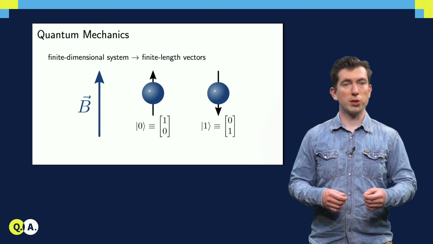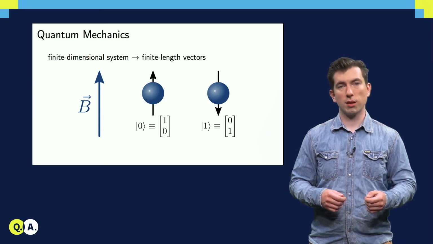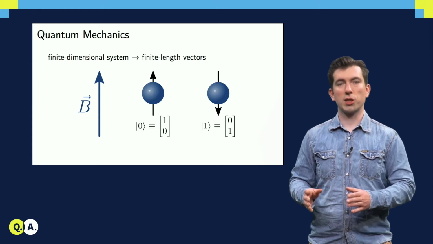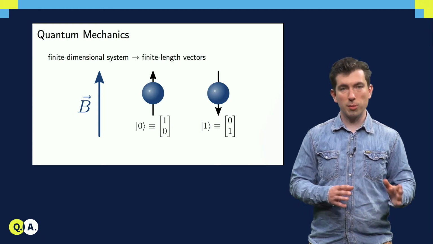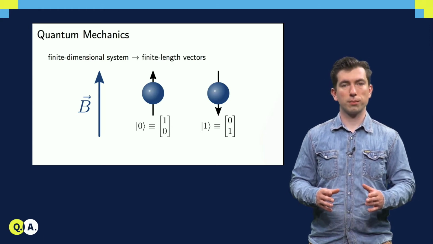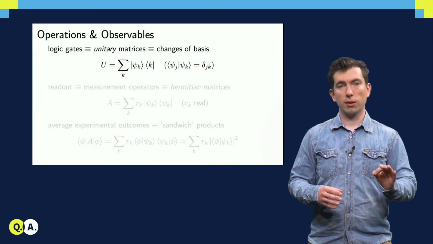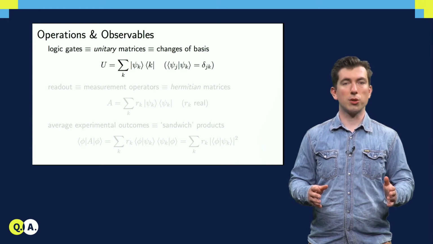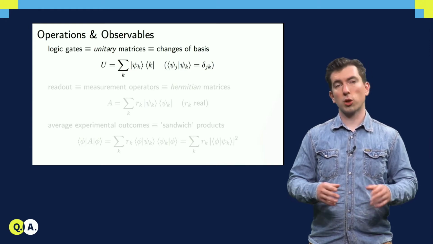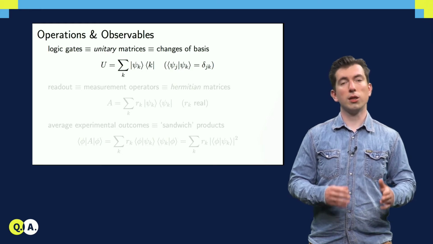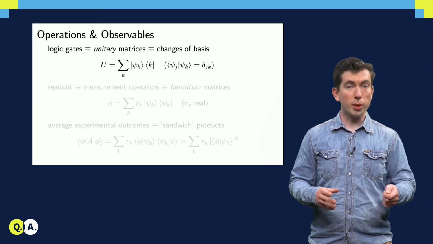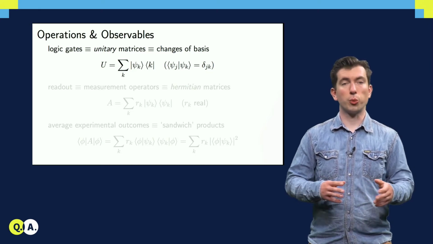Now that's it for the representation of single qubit states. Let's take a look at how Ket notation can help us to describe the operations that we want to perform on these states and the measurements that we'd like to make. The logic gate is the smallest classical computing system, and all classical computations can be expressed as a large sequence of these gates. The quantum counterpart to a logic gate is a unitary matrix, which replaces the computational basis with a new basis that depends on the operation that we want to perform.